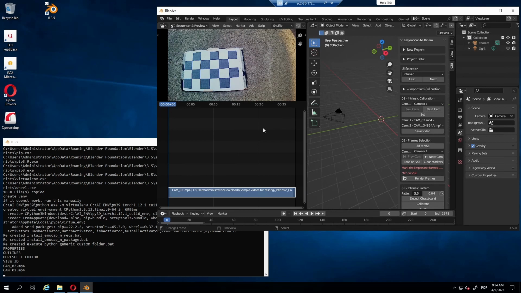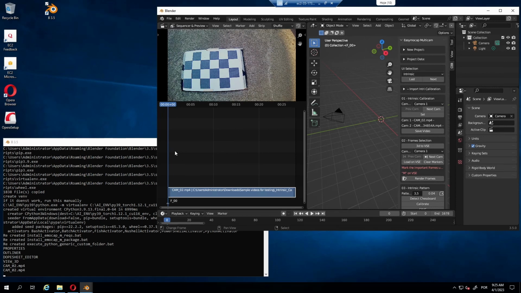Now we have to select the important parts to render. So it will be the frames that will be used as reference for the intrinsic calibration. What I noticed is the best places to use the frames for the calibration are the part around the video, around the image. For example, the top left and all this part on top, all the corners of the image. So that's what I will try to use as reference.